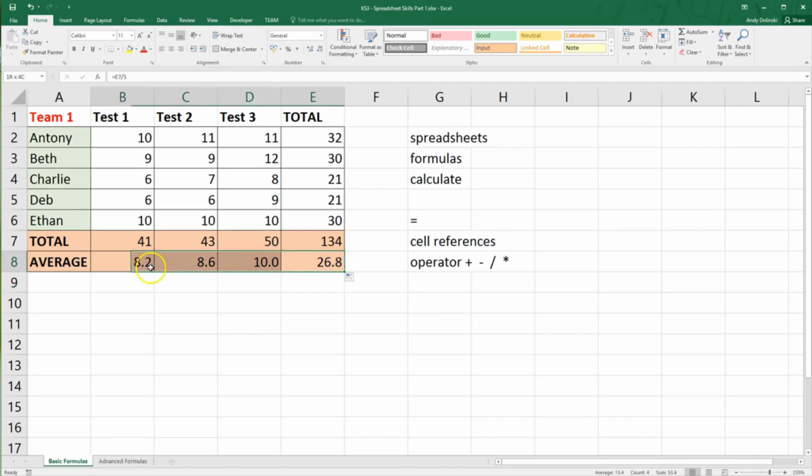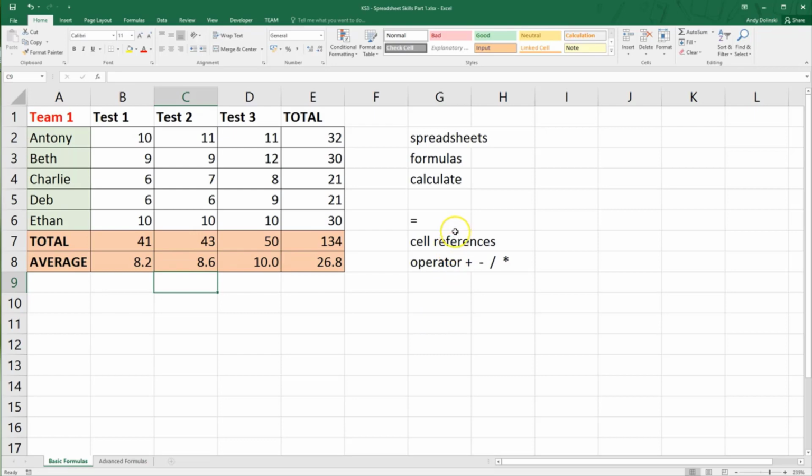One last thing I'm going to show you. Highlight the data and use these tools up here: increase decimal, decrease decimal. If I want to decrease decimal, it removes a decimal and rounds. If I want to increase the number of decimals, use increase decimal. I'm quite happy with 1 decimal place, so I'm just going to use decrease again and leave it as 1 decimal place.